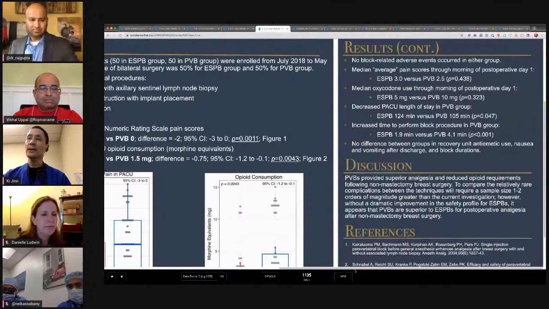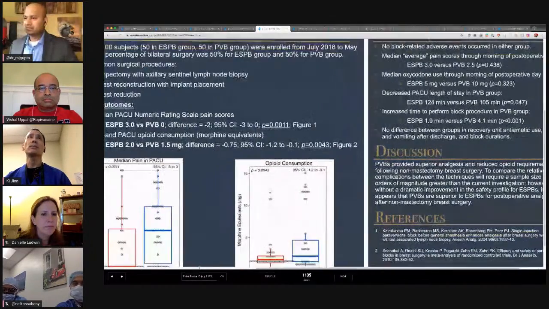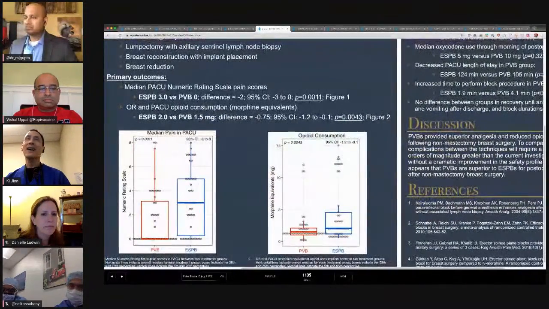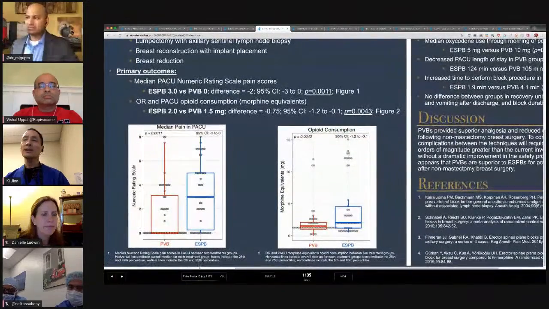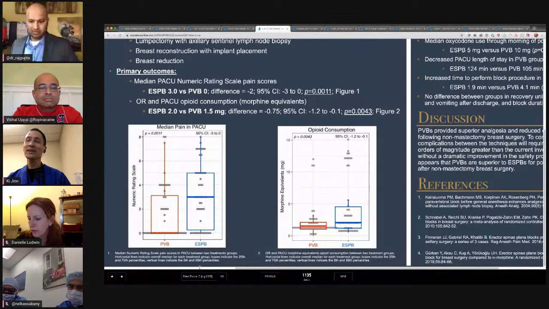What you can clearly see is that the ESP was much easier to perform. And be that as it may, in fairness, they did a dual injection paravertebral block. So it works both ways. You could say that's why the paravertebral block took longer to perform. I mean, two injection paravertebral in 4 minutes is actually pretty impressive.